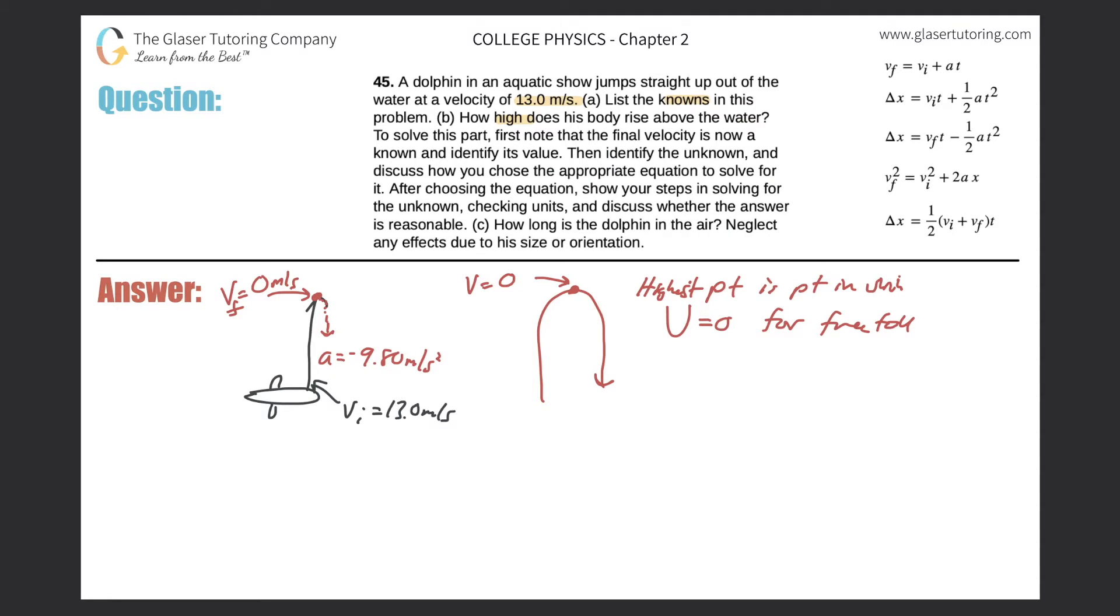Okay, wonderful. Great. So I think I have everything I pretty much need or whatever. And now it says discuss blah blah blah. Okay, let's move down. So we still have to solve for how high—we have to solve for the displacement essentially, correct? So I'm thinking of a formula that I need that will relate the final velocity, the initial velocity, the acceleration, and the displacement. Which one on the right-hand side will do that? Equation number four.